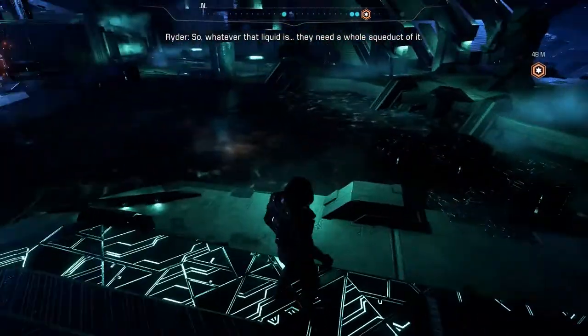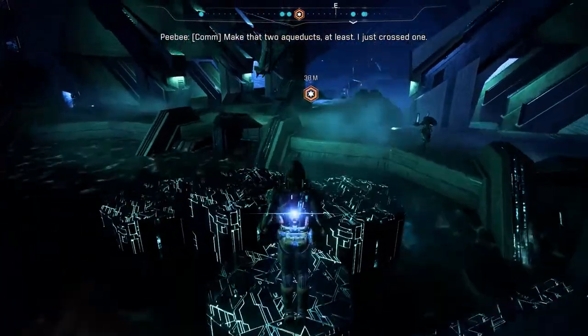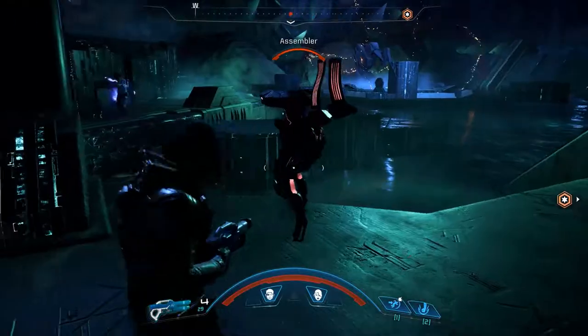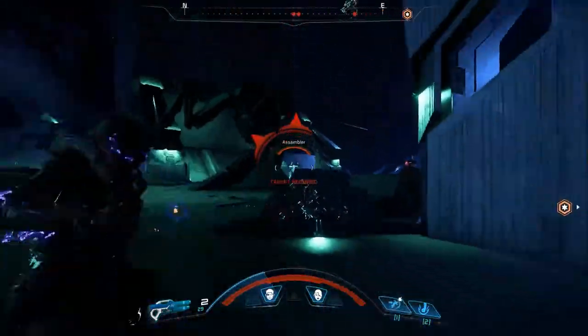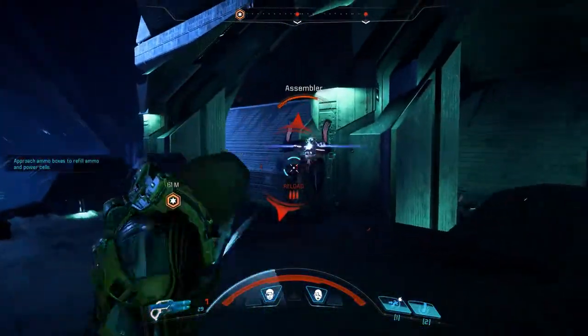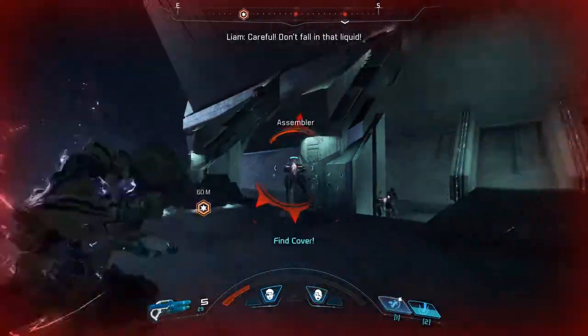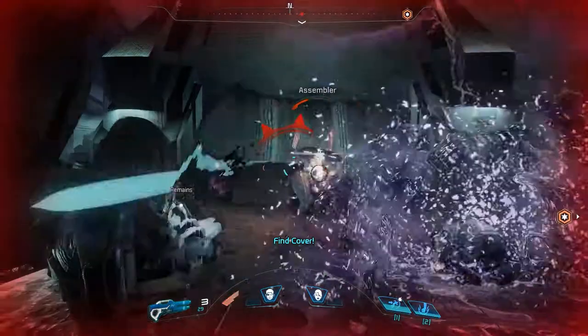So whatever that liquid is, they need a whole aqueduct of it. Make that two aqueducts, at least. I just crossed one. Oh, you're being rude again, aren't you? Remnant! Oh, more. Punch the ground. Punch the ground. Punch the ground. Shoot the bang. Careful, don't fall in that liquid. They're causing me a lot of damage. I don't like it.